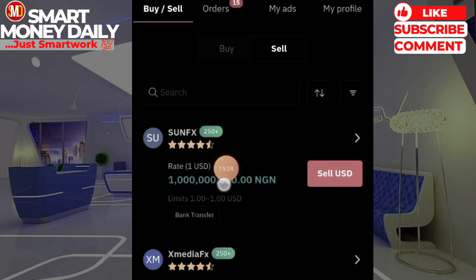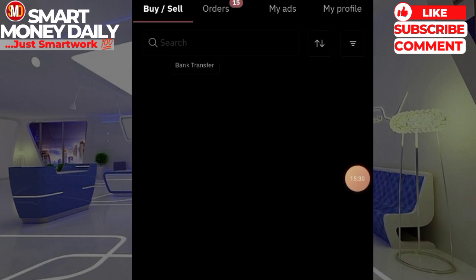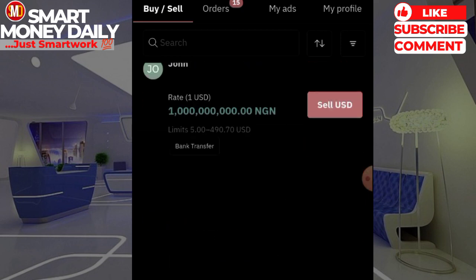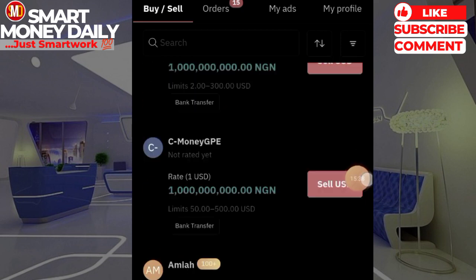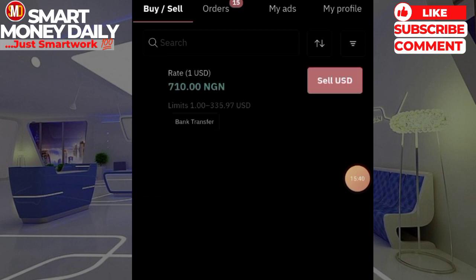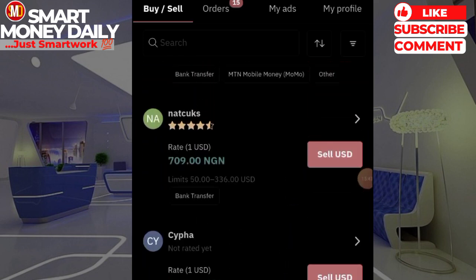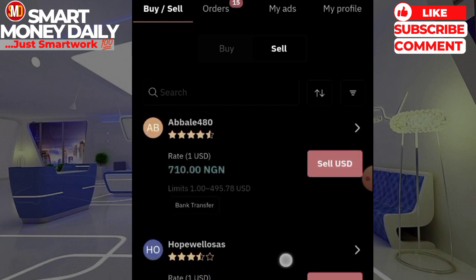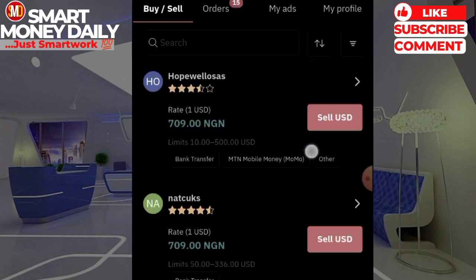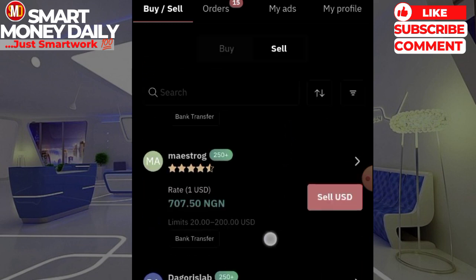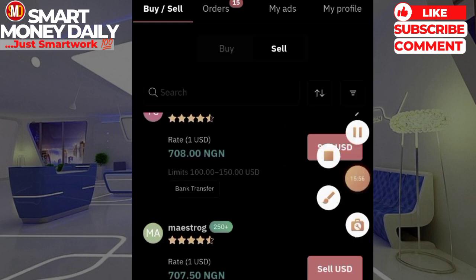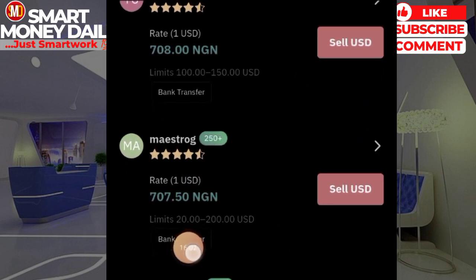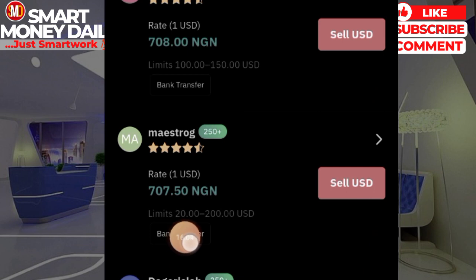All right, so if you want to sell your USD as a trader now, you go down and select the persons that are willing to buy at a better rate. So just go down. So once you go down, you see people who want to buy your USD at a better rate. Okay, we can now see people who want to buy at 700, 709. So let's select those who have more number of trades completed. So this man has more number of trades completed, so let's go ahead and click on this. He's buying at 702, and he will buy as much as 20 USD to 200.